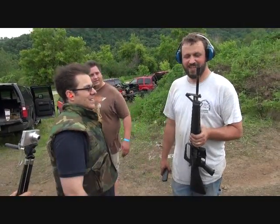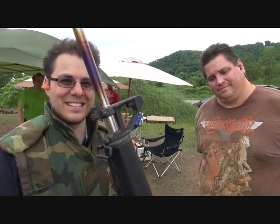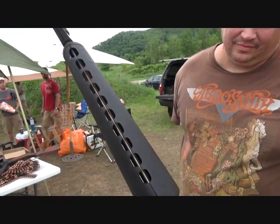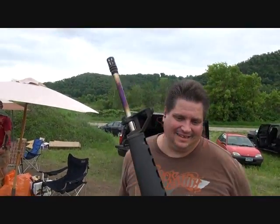Nice barrel on there, too. Blame Dave, he ran a beta mag through it. Nice new barrel. Don't have to blue it. Well, it's got a beautiful tint of blue in there if you look. Yeah. Nice. Look at that. That's just a beautiful color.